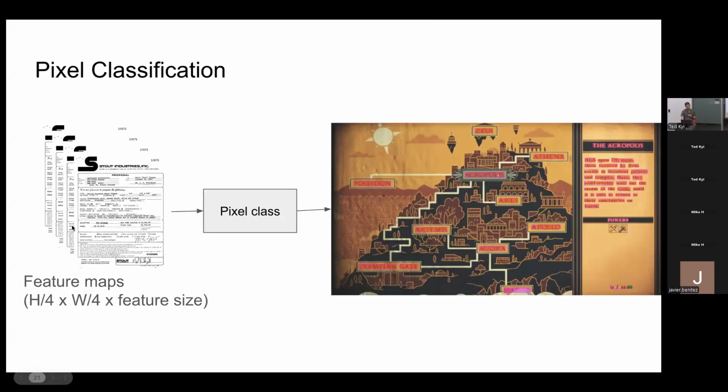Then these reduced feature maps get passed to the pixel classification part. What this is doing is basically that sliding window thing. It's saying, highlight all of the places that have words. If we look at this, we can see it highlighting the word Zeus, it's highlighting Poseidon. And one of the errors that you can find in here is it's highlighting 12, but it's missing the 0 a little bit. So you can see it's good, but it's not perfect. But it's very useful to have this sort of heat map that's predicting all the different regions that have text.